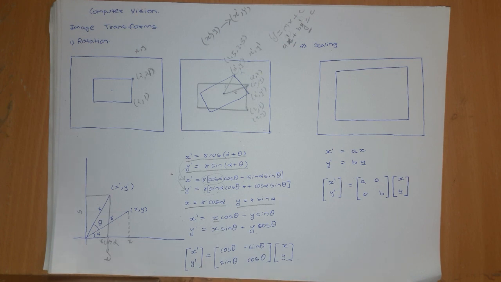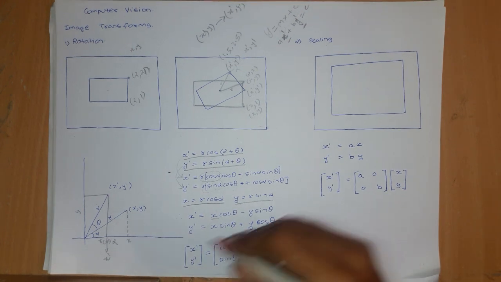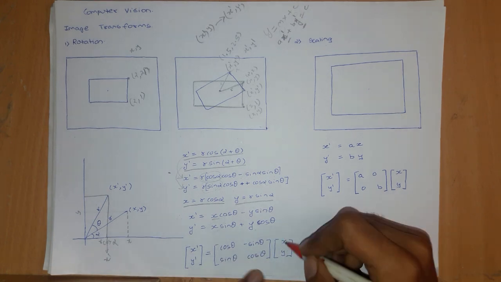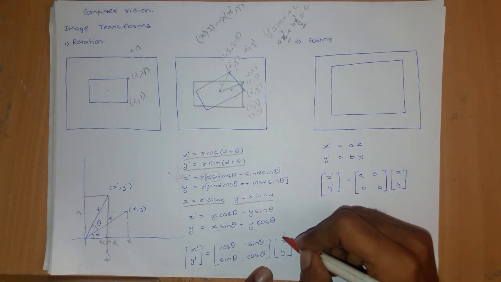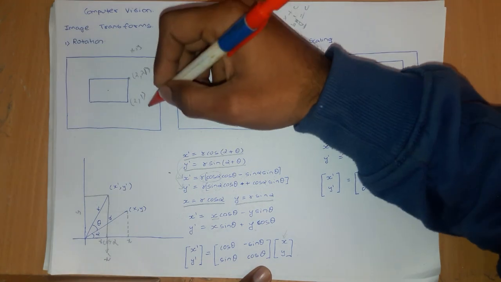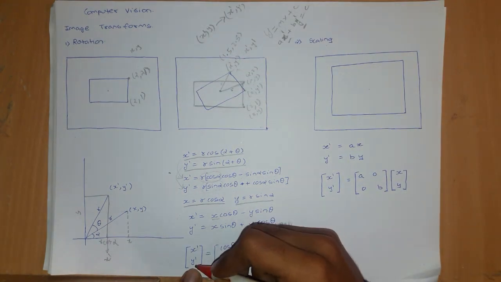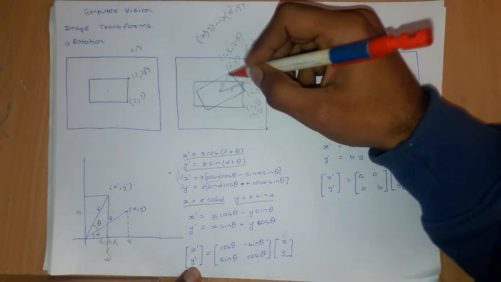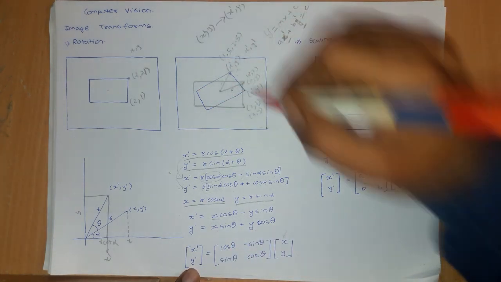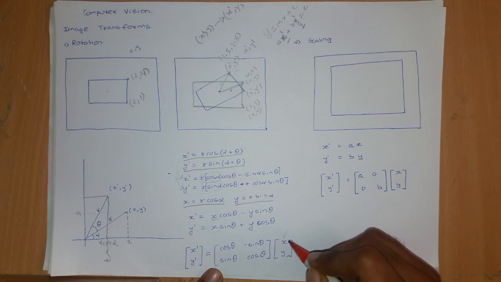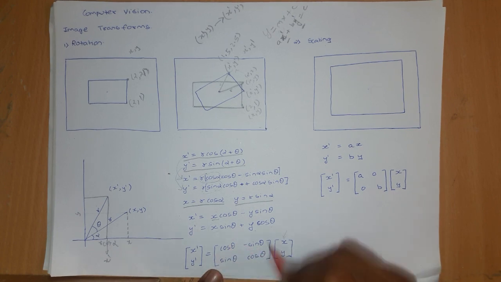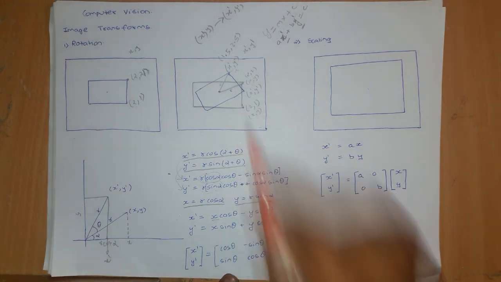So this particular operation that I have done: I have input a vector xy, which is nothing but my original image, and I've got an output x dash y dash that becomes my output image. Just by multiplying my given vector xy with this matrix, I can get my output.